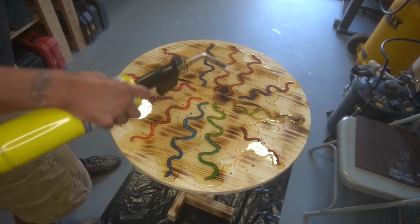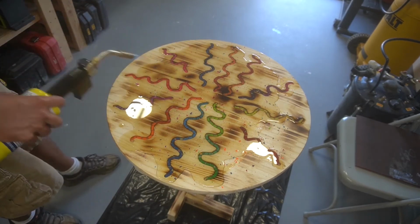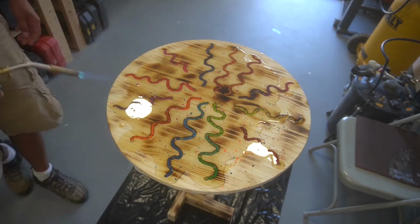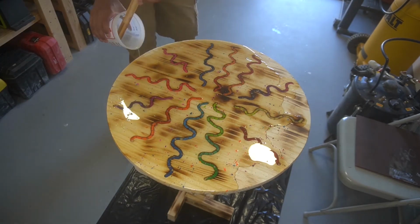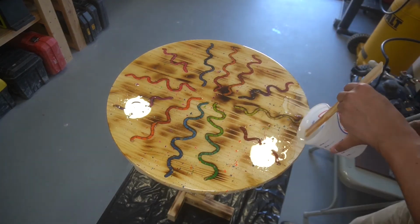So here we are, this is the first initial base layer, and now we're just popping those bubbles on top of the layer itself, and then we're going to let this dry for about 12 hours, come back, and then add some more. These are just layer after layer, and you don't have to put a copious amount on there.